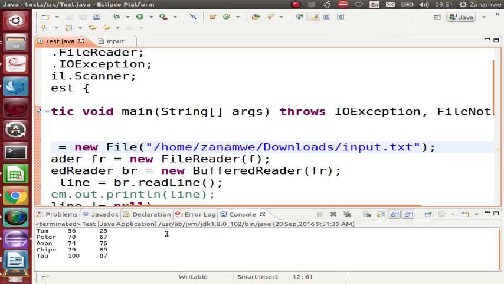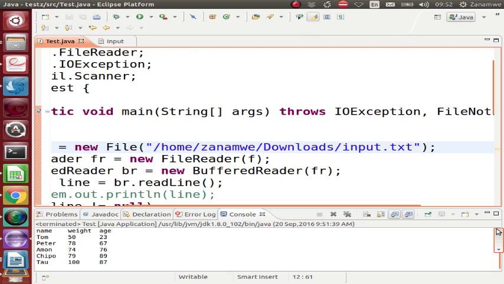So those are the values, but we are reading the whole line at a time. We might want to read one value, then read the next one, and so on. Maybe you might want to calculate the average weight.